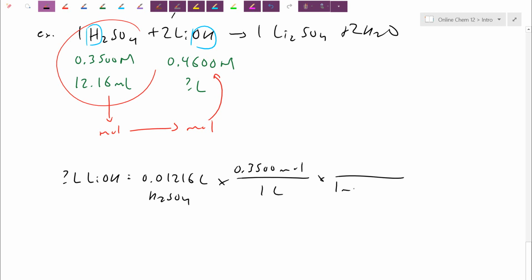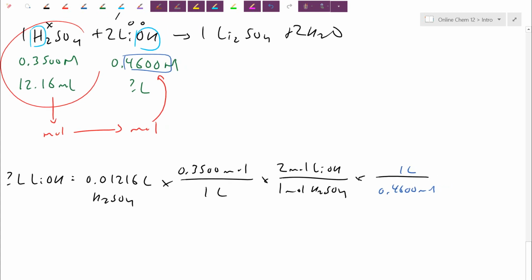The mole ratio says for every 1 part H2SO4, and again, this is the part that you'll always miss if you just accidentally do a C1V1 = C2V2, it's actually a 1-to-2 ratio. My recipe says for every one of these particles, it kills off 2 moles of LiOH, and this time I can use the concentration. Now we've jumped over to LiOH. Use the concentration of LiOH, 0.4600 moles for a given liter.